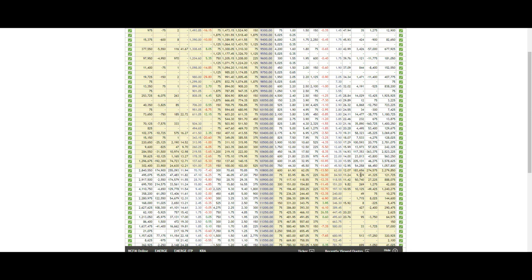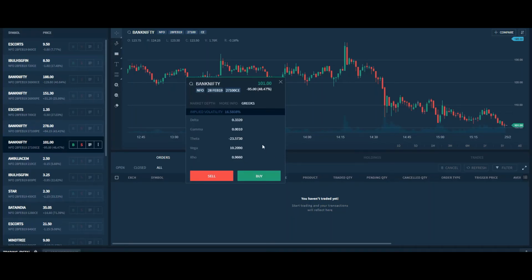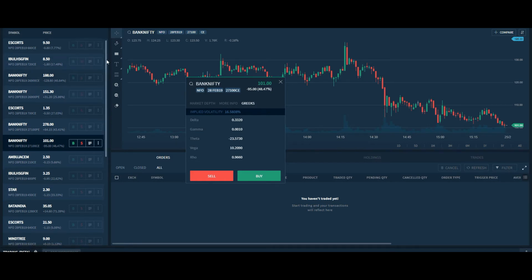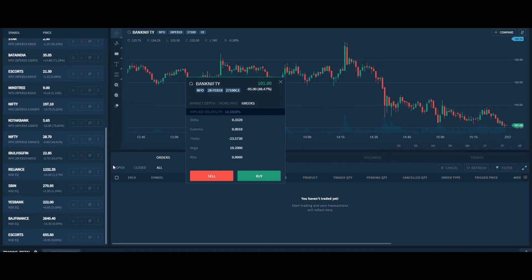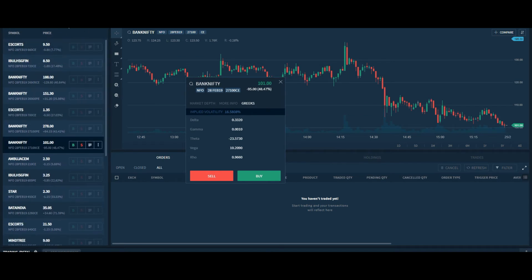If I go with the current knowledge we have, I don't think anybody would be able to answer this particular thing. And this is where our important factor, delta, comes into the picture. Now what is my delta? Okay, so let's go through this Upstox terminal and let's understand 10,800.